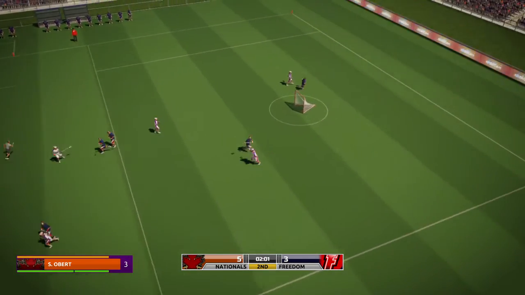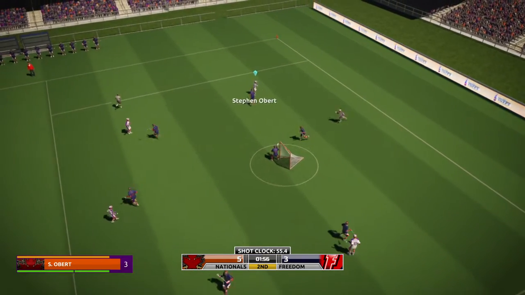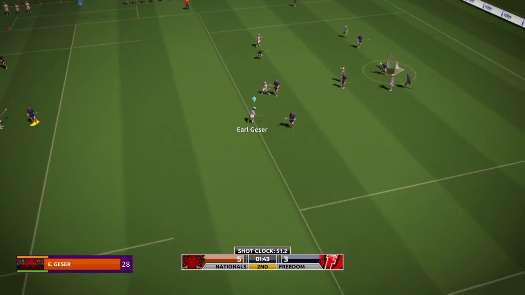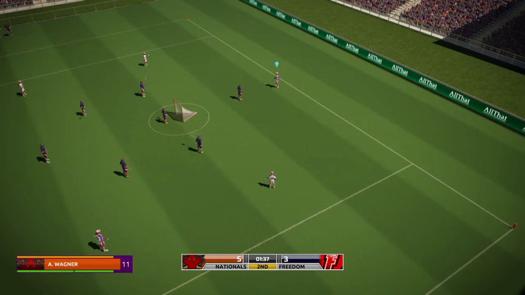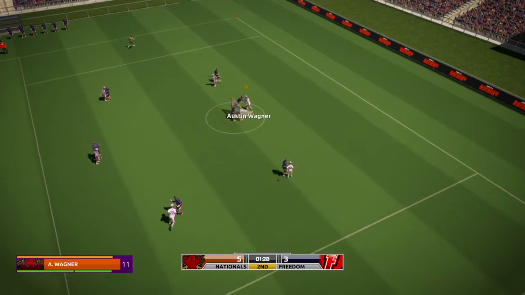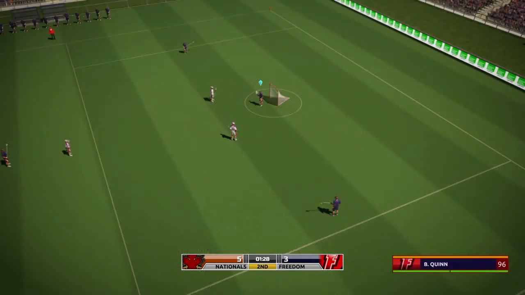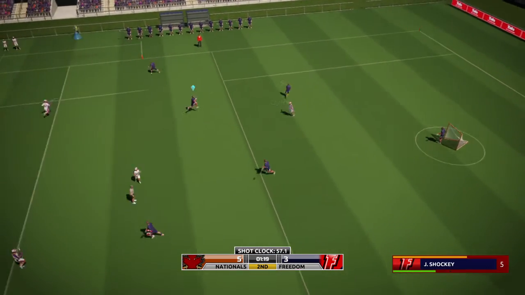Faceoffs are enormous in lacrosse. Let's see who comes away with it. Goes high. Side right. McGee. Ball stop center. Steps in to shoot. Goes wide. Left side right. Goes left. Miscalculation there. Wagner taking things a little too far there, and the ref flags him. Five.